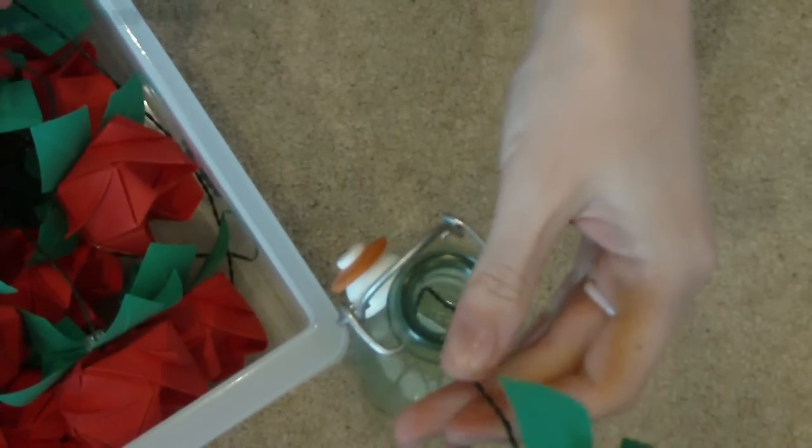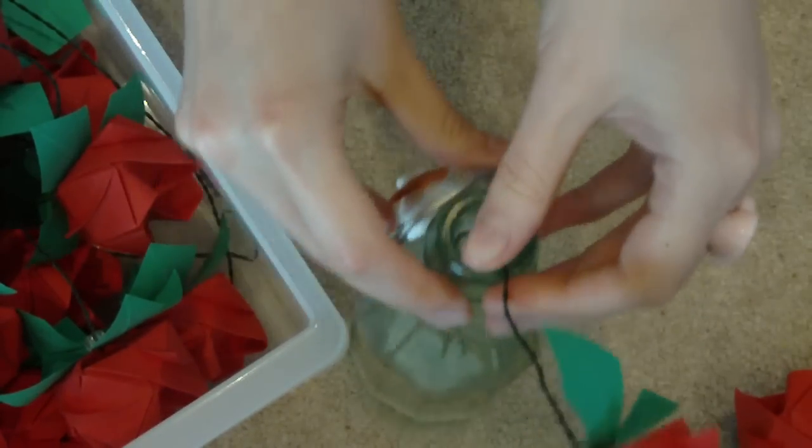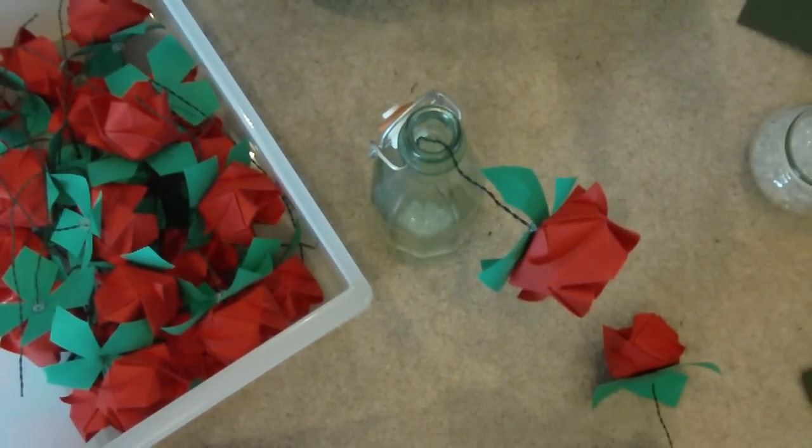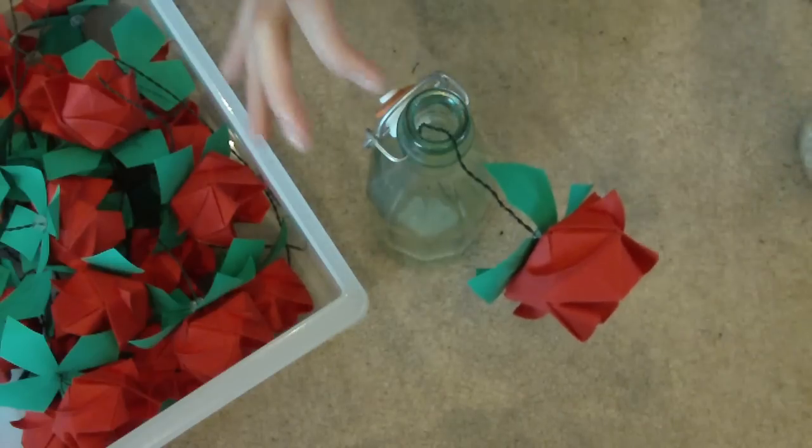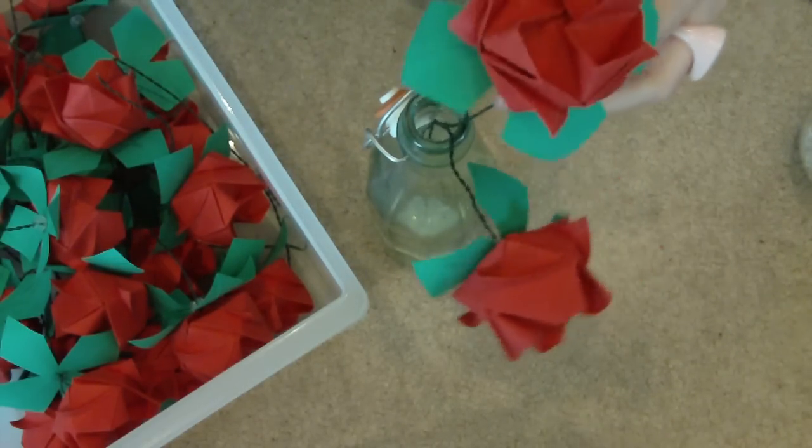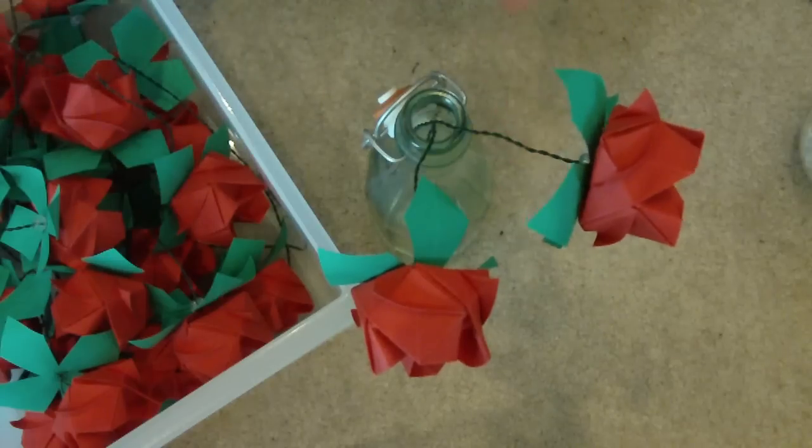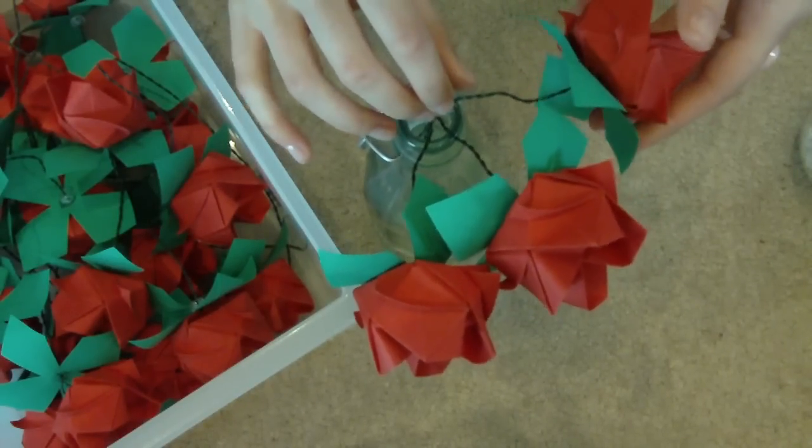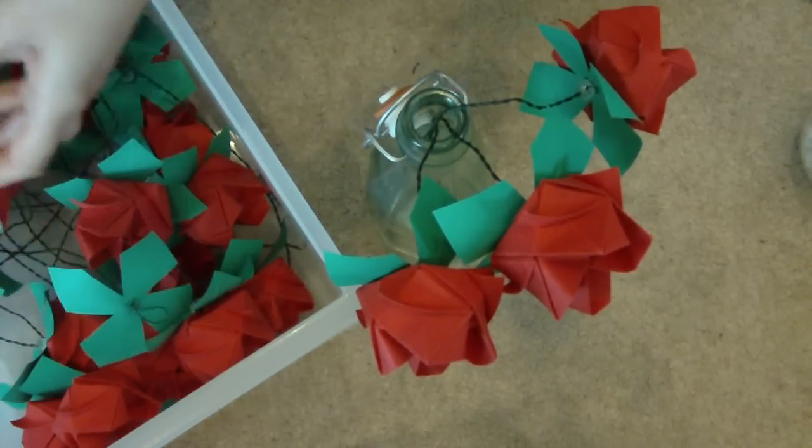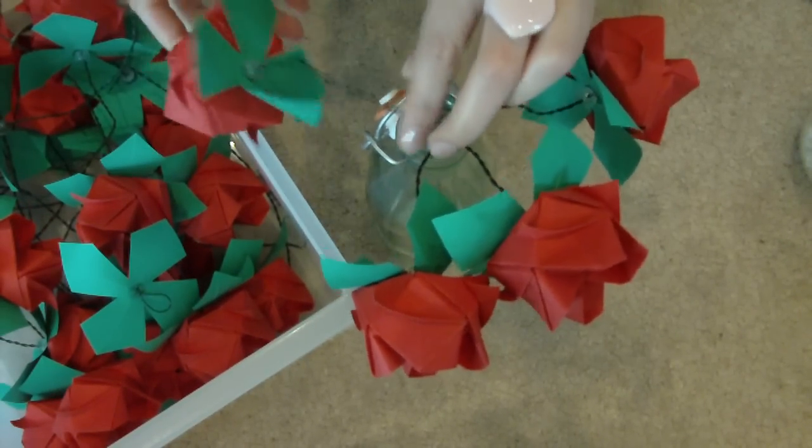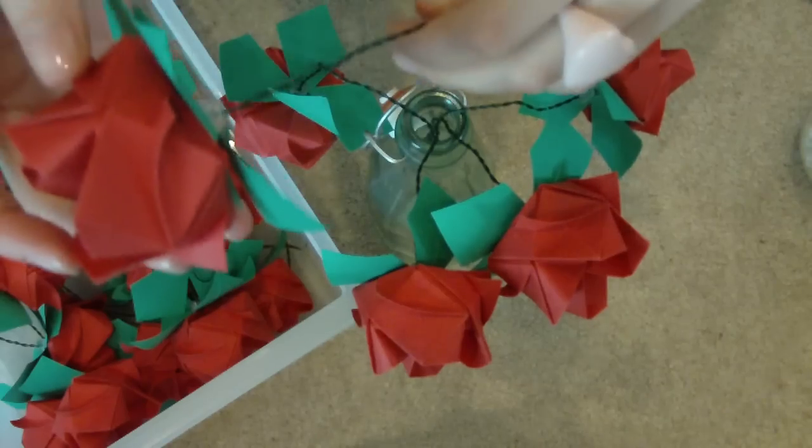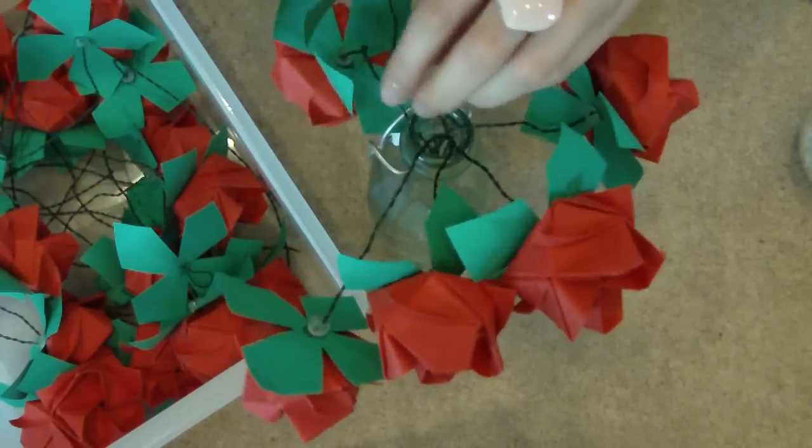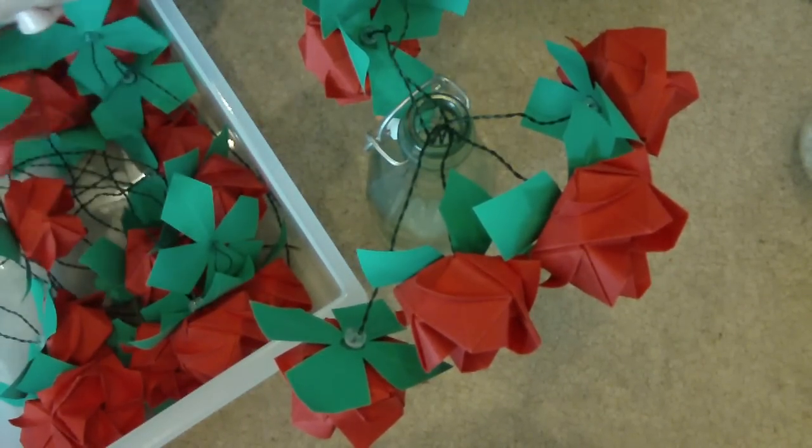You just start adding them into your vase. I find it helps if you have a vase that's got a small top to it so you can really adjust them. So for this size bottle, I did 25 flowers. Some of them are going to hang really low. And then you build it up like flower arranging.